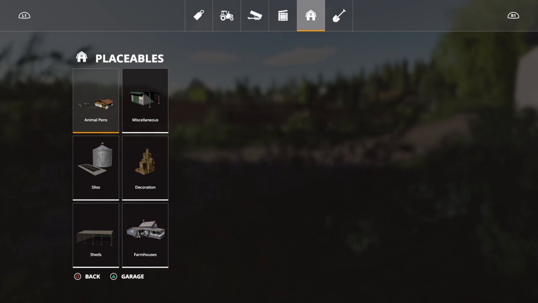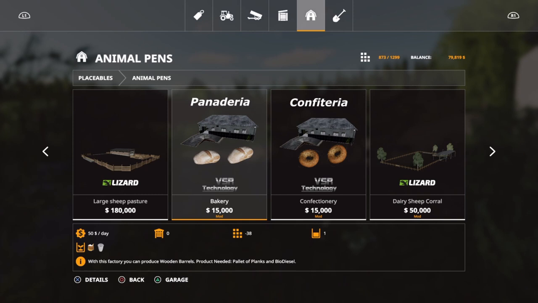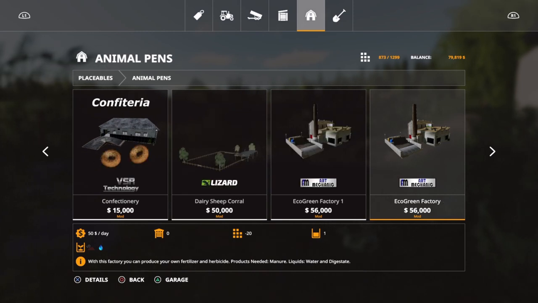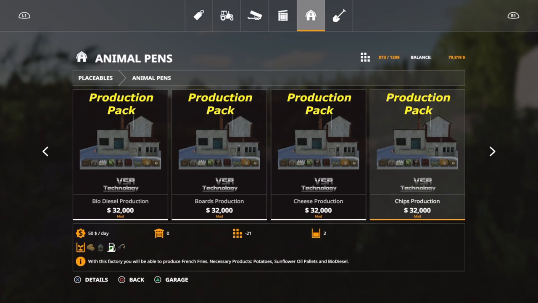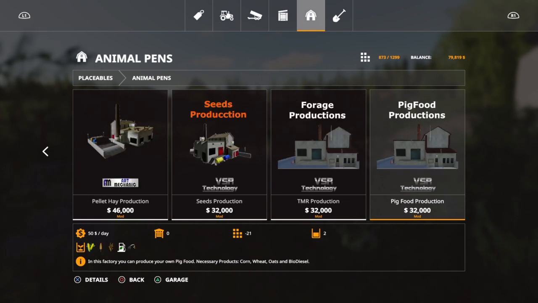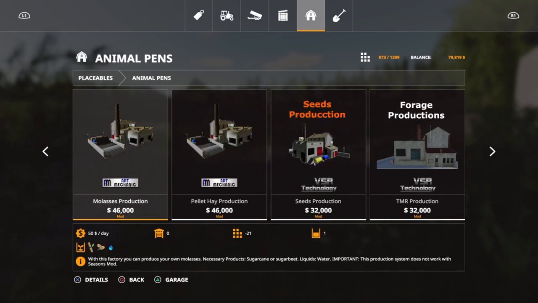So if you come over here into your animal pens, because this is the way that the factories work right now, you've got to come to animal pens. And if you come across, you can already start to see them. You've got a bakery, you've got a confectionery for donuts, you've got an eco-green place which is going to be able to make liquid fertilizer and lime, you've got mineral fertilizer and herbicide, barrels, biodiesel, boards, cheese, chips, flour, oil, sunflowers, you've got soy drink, sugar production, you've got molasses and then pellets, hay pellets, you've also got a way to be able to make your own seeds, you've got TMR, you've got pig food. Those two are existing on the map. You don't need to put those down. But all these other ones, I mean, really, really awesome.